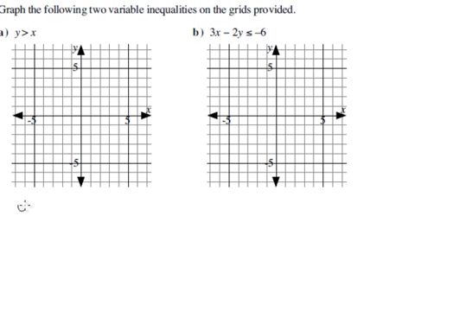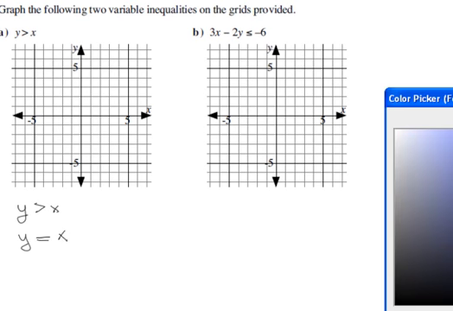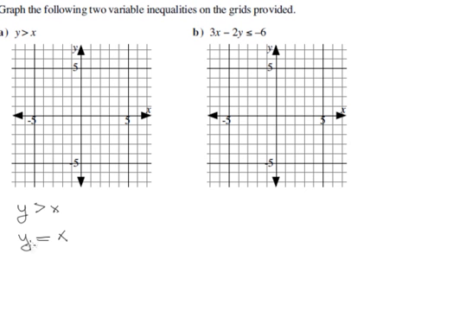So, when they give you something like y is greater than x, the first thing you do is totally ignore the inequality. Pretend there's an equals sign there. Just pretend you weren't paying attention and that there's an equals in the middle. How would you draw y equals x? Well, that's a line in slope-intercept form. Here it is with all the stuff filled in. It has a y-intercept of 0. It has a slope of 1.